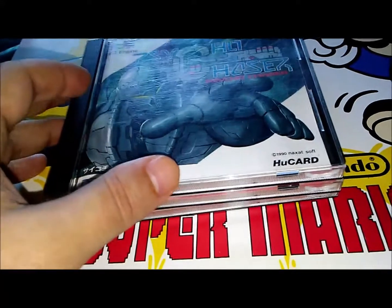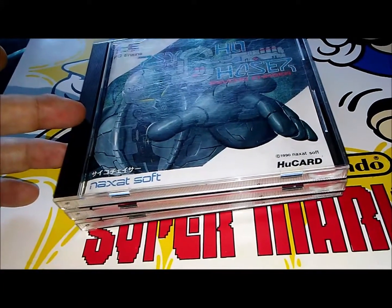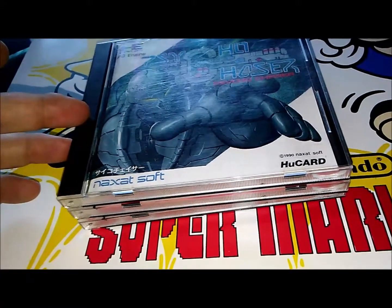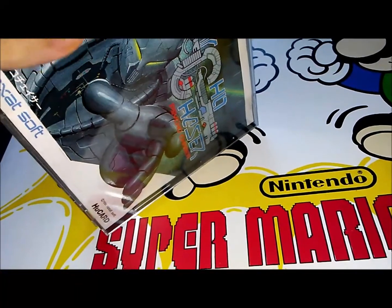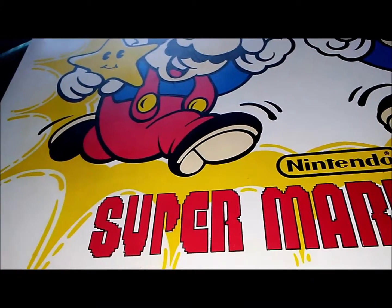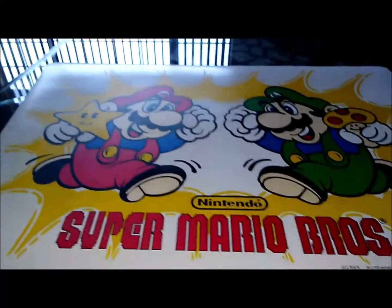There was another game that I really wanted to get, which is called, what was that game called? It's actually a side-scrolling platformer, very good game. I can't recall the name of it, but yeah, hopefully I'll find that, pick that up one day as well. So that was that with the eBay pickups.